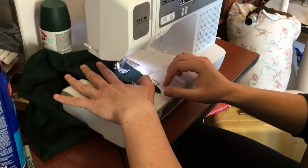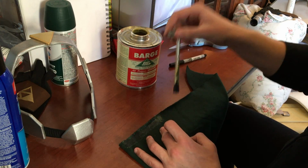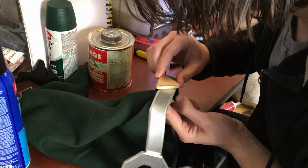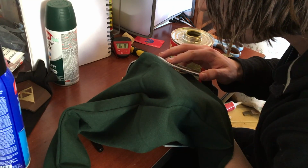I sewed the edges of the triangle together, and then I glued the fabric to the foam parts. I used contact cement and went along the edge about an inch wide. I started in the center of the forehead and went down along the whole piece to the base of the ear pieces.